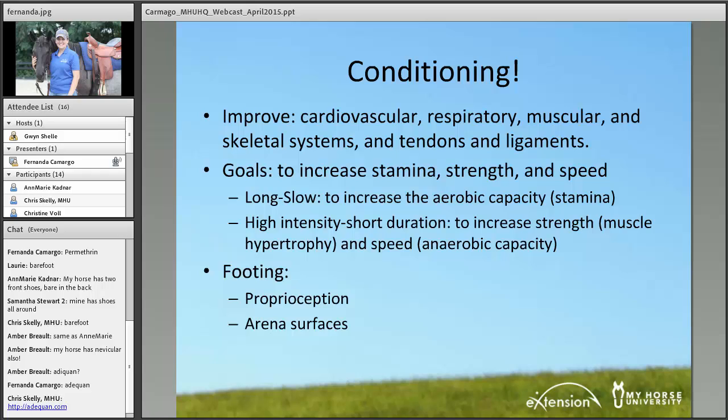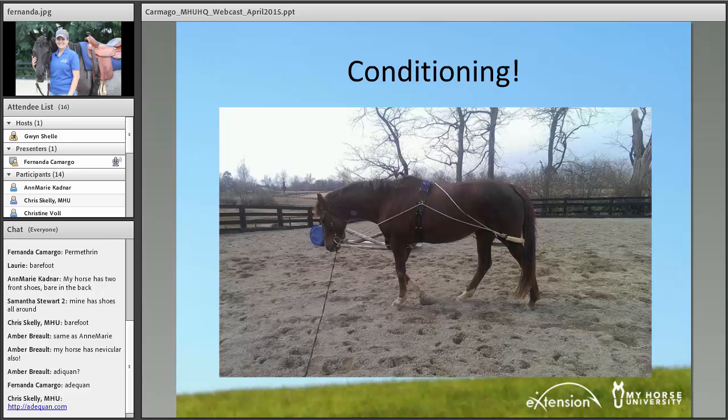The other thing is the arena surfaces, okay? A lot of the synthetic surfaces can be very hard on the horse's muscles, okay? Because the foot will not slide over on the arena when the foot lands on the ground, the muscles of this horse would take a little bit of the brunt, and this horse may become really, really sore. We see this on horses that train on sand, and then they come, say, to the horse park and compete all weekend on polytrack, and then on Monday, these horses sometimes cannot even walk. They're so sore because their bodies were not used to that particular surface, okay?